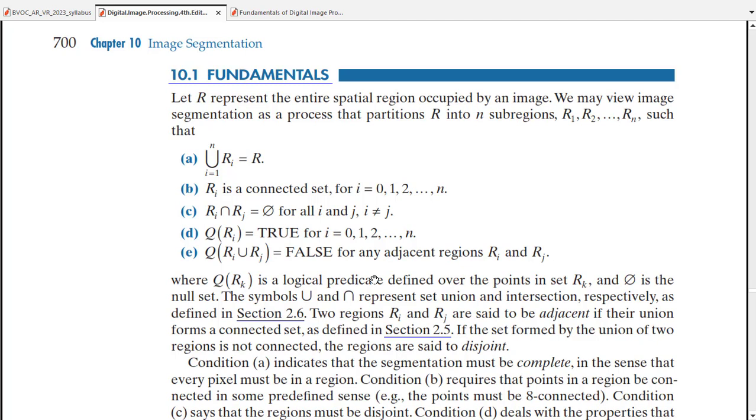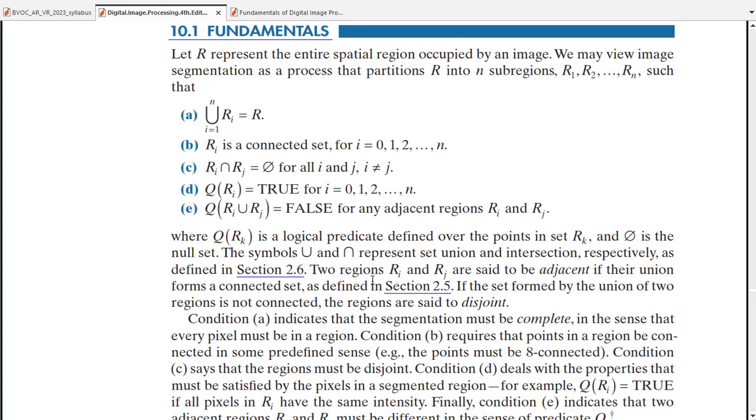For example, as a mathematical representation of the entire spatial region occupied by an image, we may view image segmentation as a process that partitions R into n subregions R1, R2 up to Rn, such that: (a) the union of Ri for i equal to 1 to n equals R; (b) Ri is a connected set for i equal to 1 to n; (c) the intersection of Ri and Rj is the null set for all i and j, i not equal to j; (d) Q of Ri equals true for i equal to 1 to n; (e) Q of Ri union Rj equals false for any adjacent regions Ri and Rj.